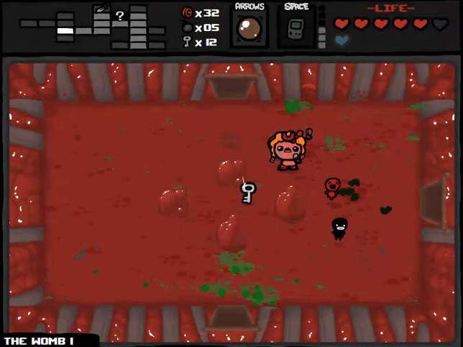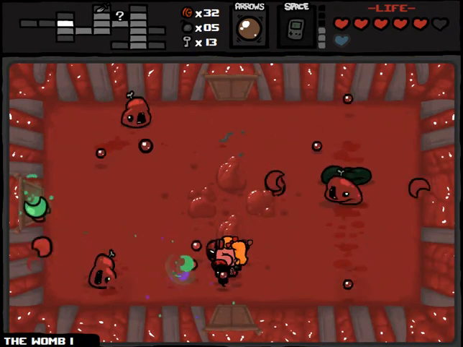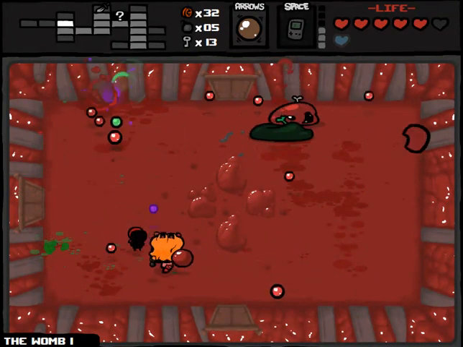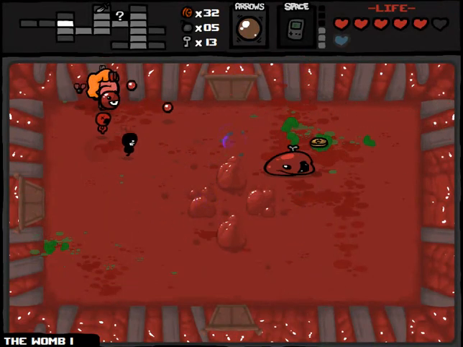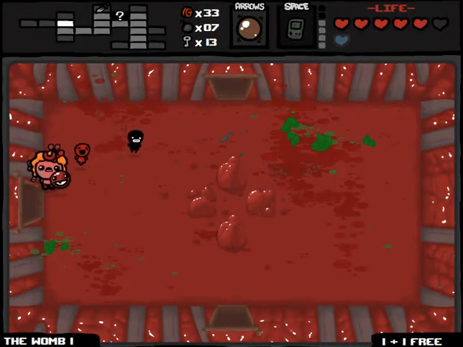There we go. Another key. Yeah, let's go up here. The boss has got to be up here. We're running out of options. Or I should say he's running out of options. And getting another Horseman of the Apocalypse would be really good right now. It would allow me to get the third Meat Boy upgrade.